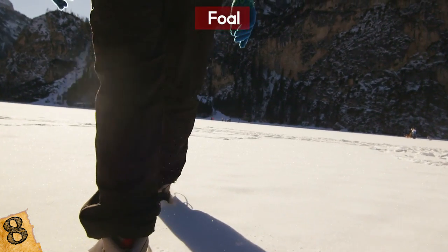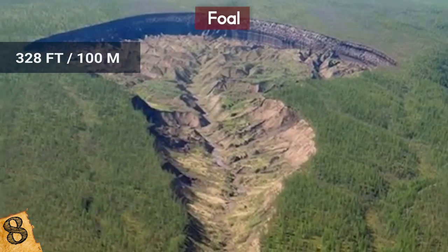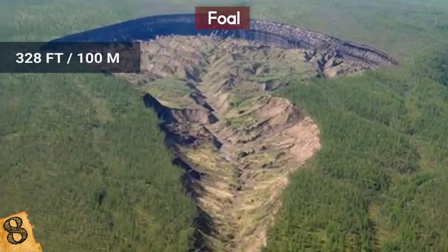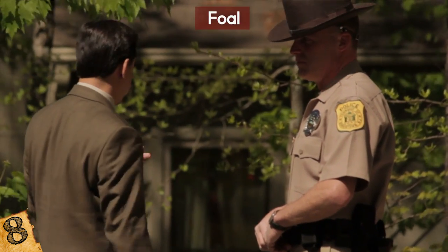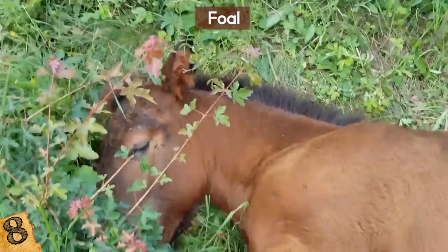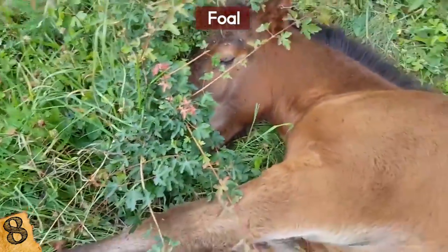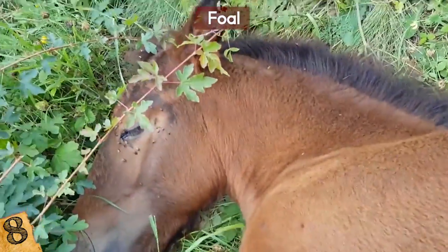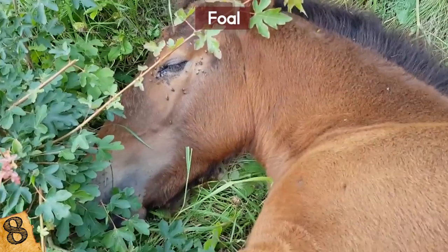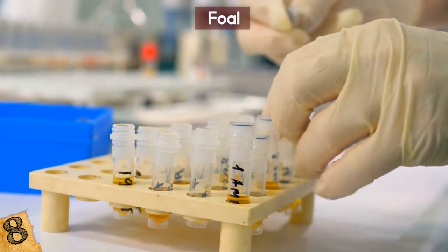The remains were discovered by paleontologists during an expedition to Yakutia in eastern Siberia, inside the 328-foot-deep Batagaika crater. Grigory Savinov, deputy head of the Northeastern Federal University in Yakutsk, Russia, told the Siberian Times that the foal may have drowned after falling into some kind of natural trap, and that it was probably just around two months old when it died. Samples of the foal's hair and tissue were collected by scientists for testing.